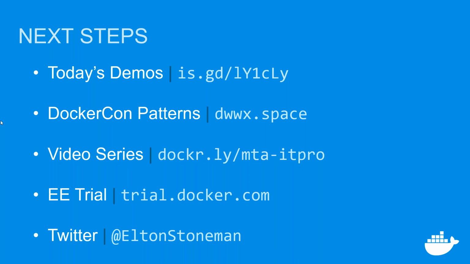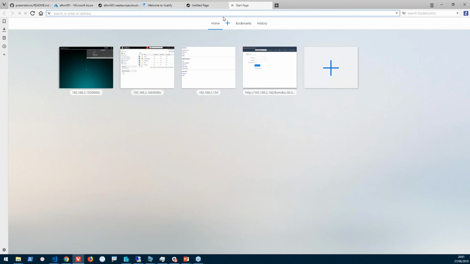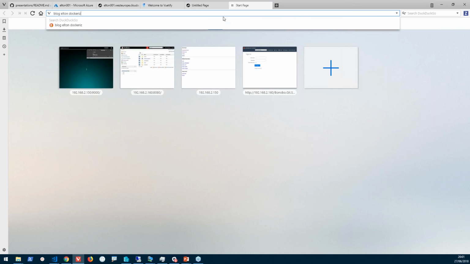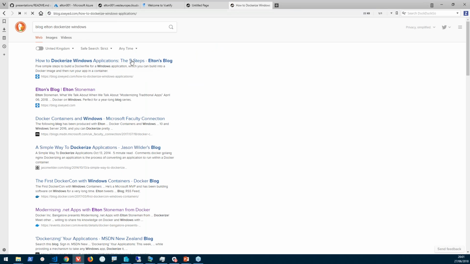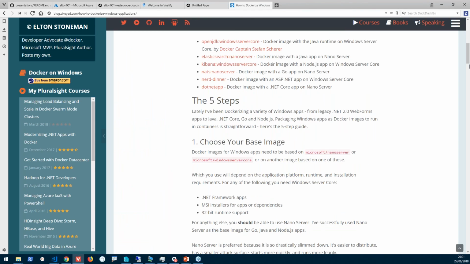I did write a blog post about this, How to Dockerize Windows Applications. Let me get you a short link for it. It tells you the things to start off with when choosing your base image.